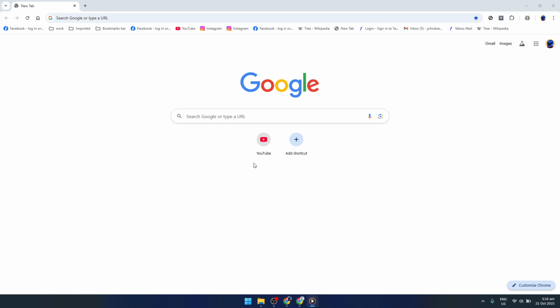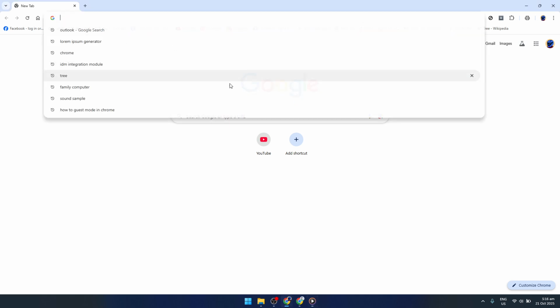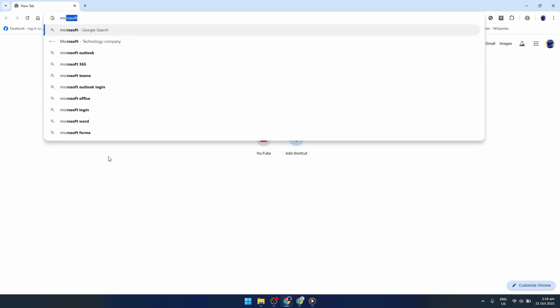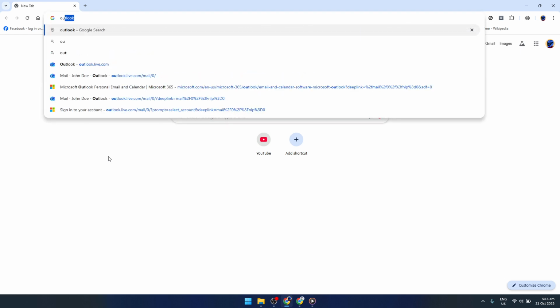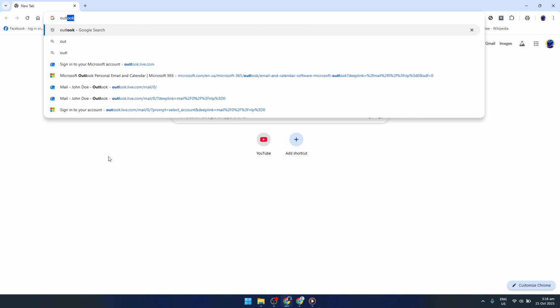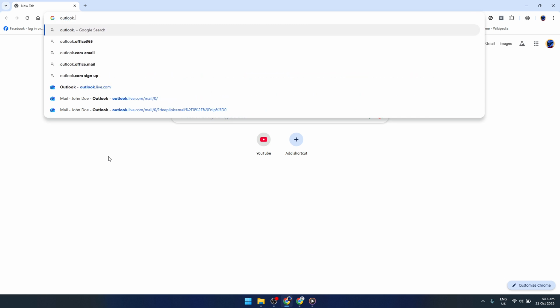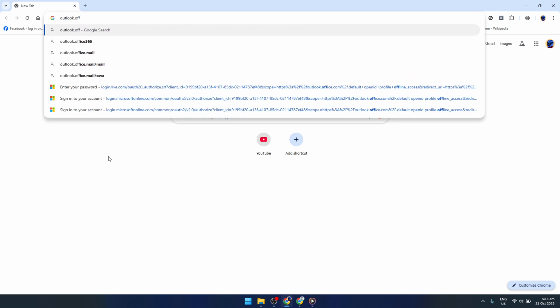First things first, you'll want to start by opening Microsoft Outlook through your preferred web browser, which in this case is Google Chrome. Simply navigate to the Outlook web app by typing in the URL https://outlook.office.com. This will bring you straight to the login page if you're not already signed in, prompting you to access your emails directly from the browser without any need for additional applications.